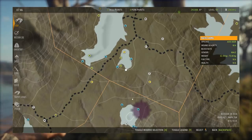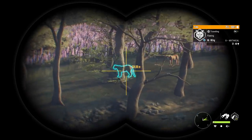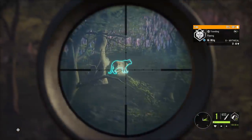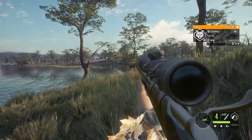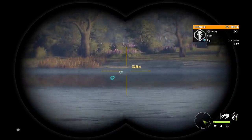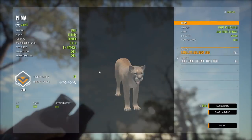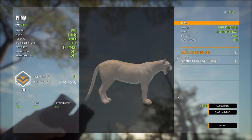The next spot I always go to after Puma Lake is to run north and check over here — you will find Pumas drinking in this area too. And there's a pretty nice looking mythical that is currently spooked and trying to flee. Go a little lower this time. They are big dead, and for once we didn't hit the spinal cord, so we might actually be looking at a gold out of this mythical. This lake is also insanely good for cinnamon teals, pretty much all lakes on Parque Fernando are. He was even smaller than the grey one from a minute ago, but at least he scored gold.